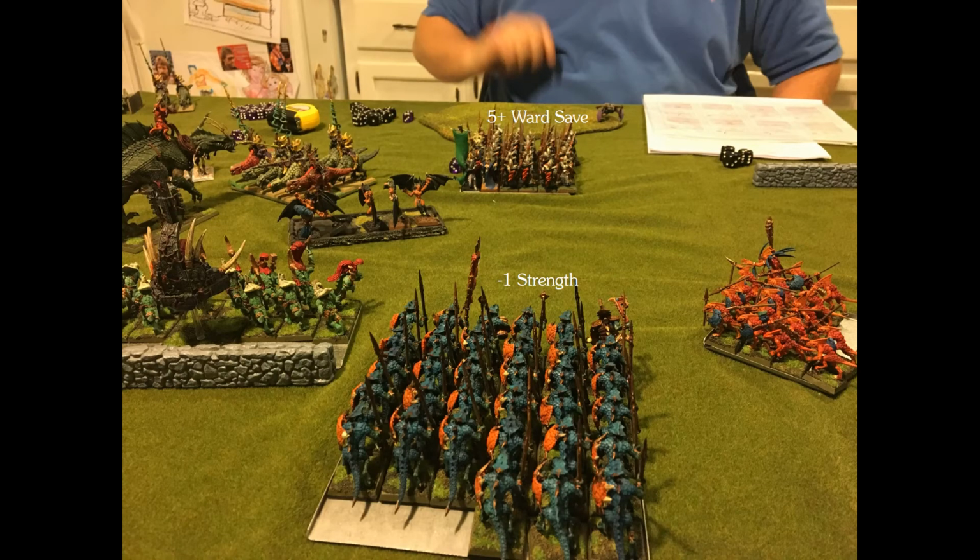So magic phase, that +1 from the book is making all the difference. I can't stop him. So he ends up hitting a -1 strength on my Saurus warriors and replaces the +5 ward save on his spearmen.